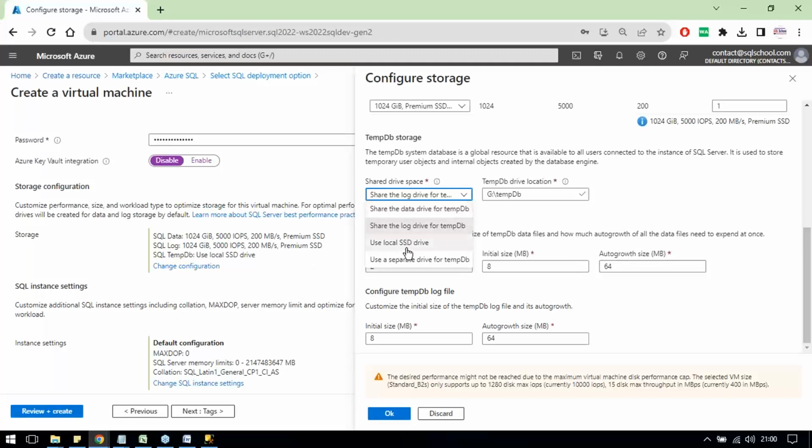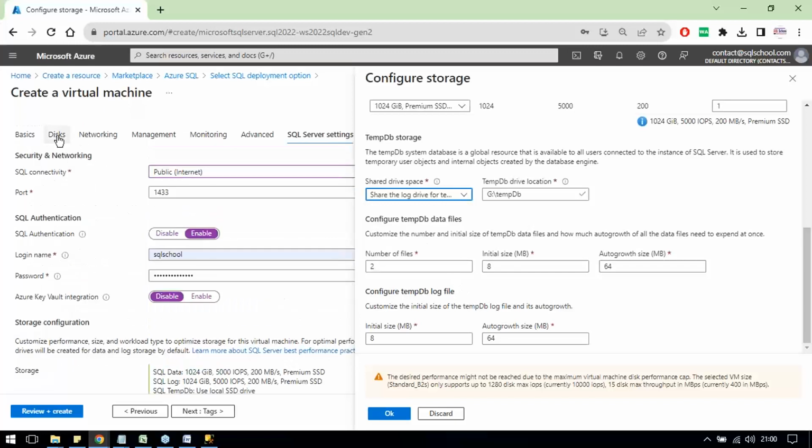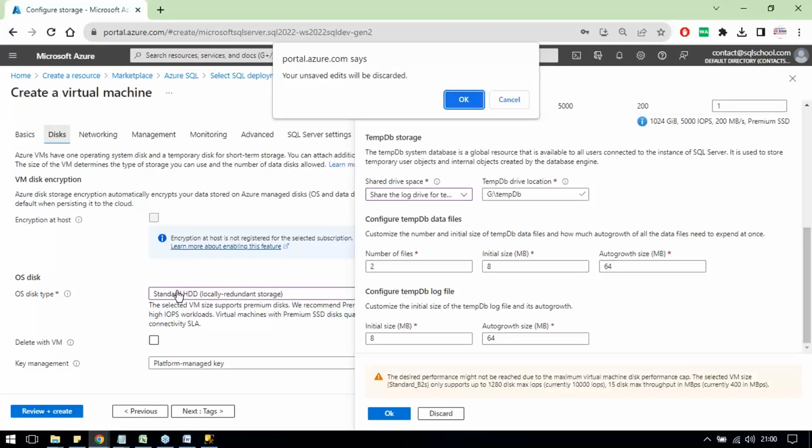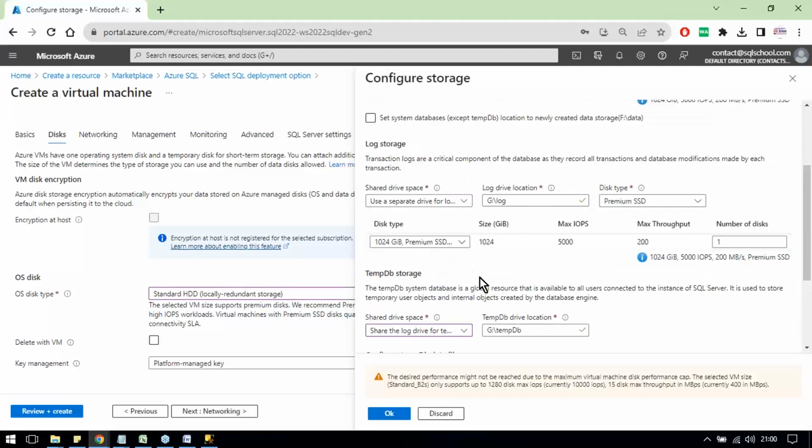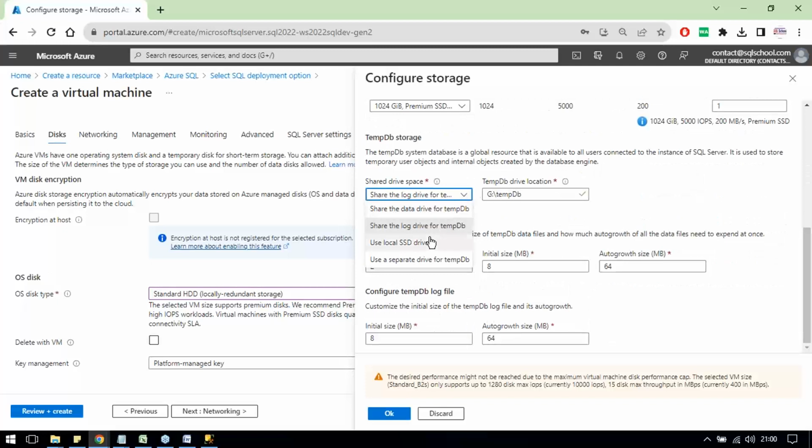And if you are using local SSD, let me tell you the danger. Local SSD means the VM's local SSD, this local drive. That is the operating system, right? The OS is using it and is very busy operating on it. I don't want to mix the operating system, I don't want to disturb operating system activities with my TempDB activities. It's not good, because my operating system has its own priority compared to SQL Server.